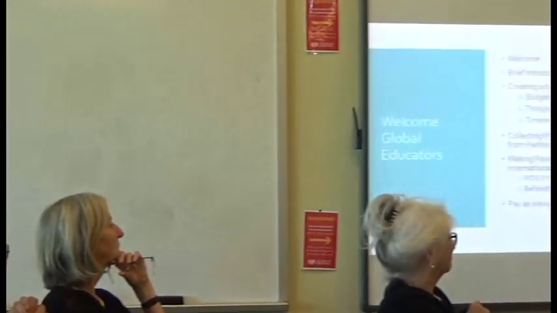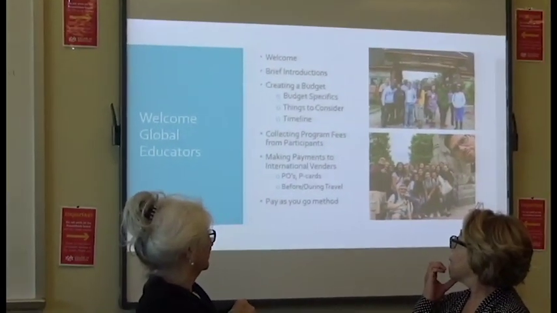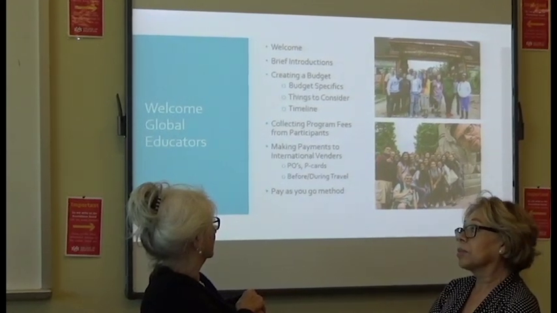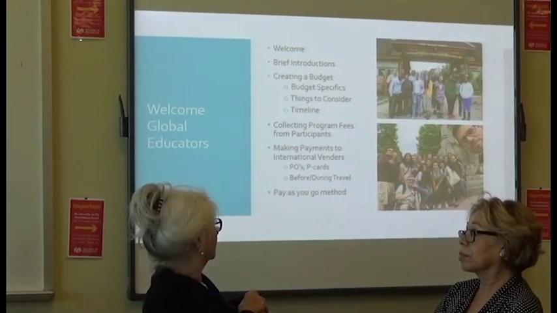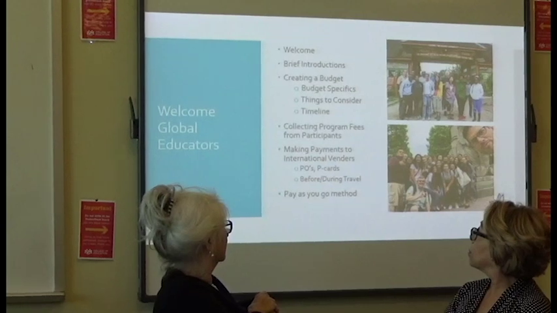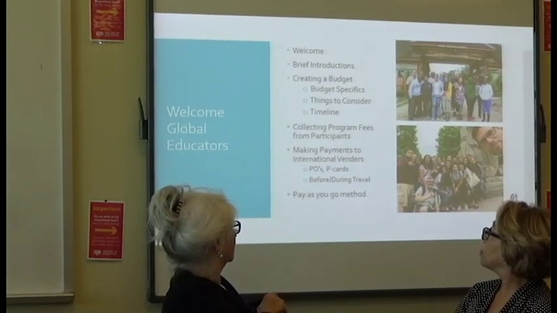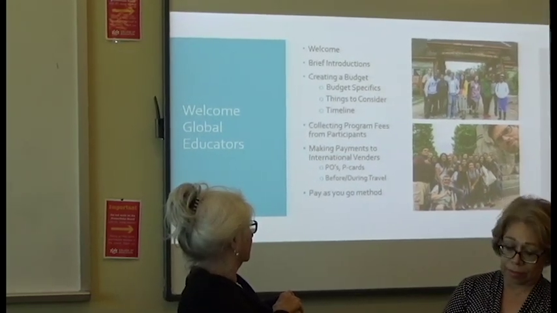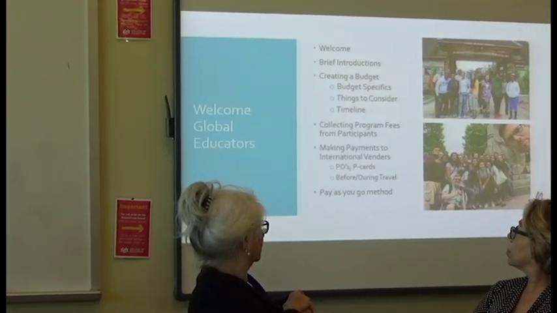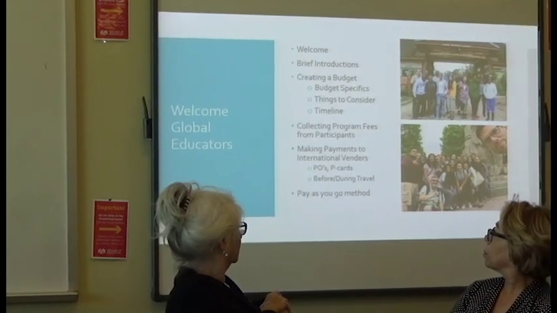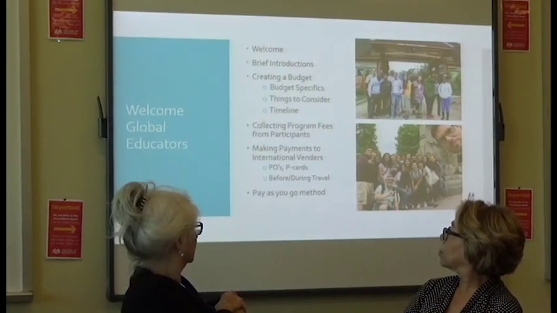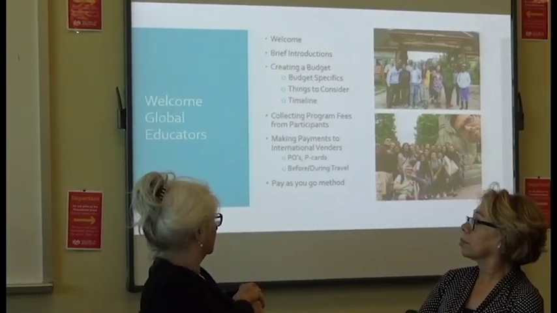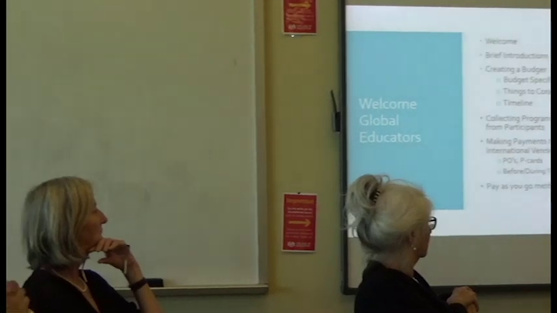So budget specifics, things to consider when you're creating the budget, and a timeline. So this piece, usually the faculty member leading the program is working on this piece with the help of myself or administrators. Then we'll talk about the actual process of collecting program fees from participants. There's a few methods that you can use to do that. And we'll talk about making payments to international vendors, whether that be using POs or P-cards, paying things before you leave, as well as faculty paying for things while they're out there.